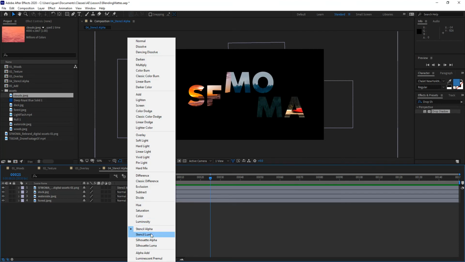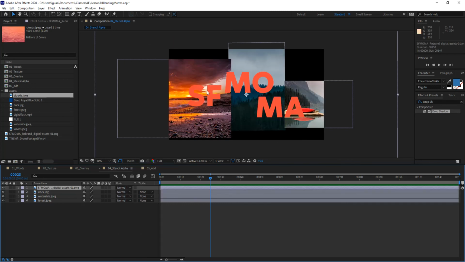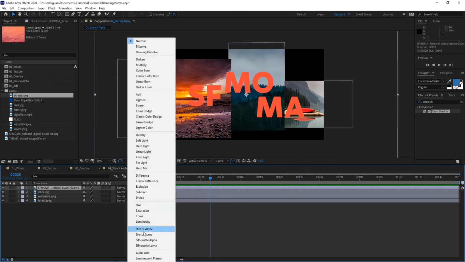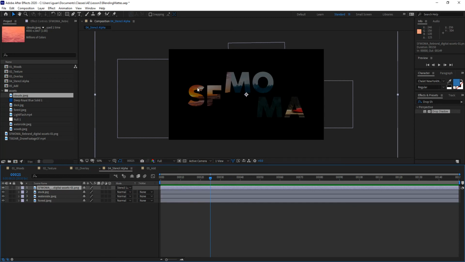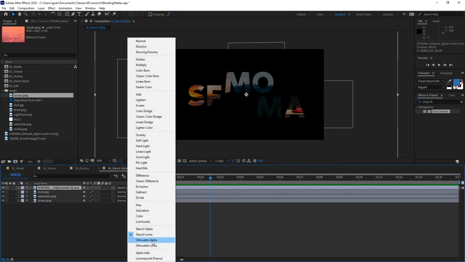So you have Stencil Luma, which makes use of the lighting information. If you have Stencil Luma, it's going to look at the color of whatever happens to be visible. In this case, it was red, if I'm not mistaken. Let me go back. See, that's red. So that is not a full strength color. It's not full white. So when you go to Stencil Luma, you see that it looks like it's semi-transparent. It basically dims down because that red was not really that bright. So because of that, it's going to make everything a bit toned down. That is when you have Luma information.